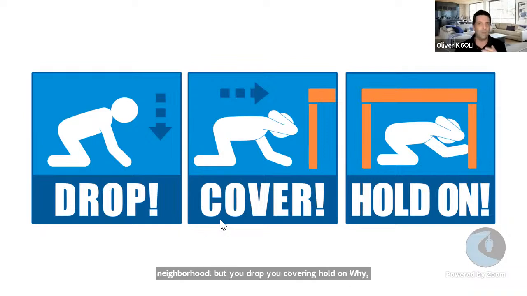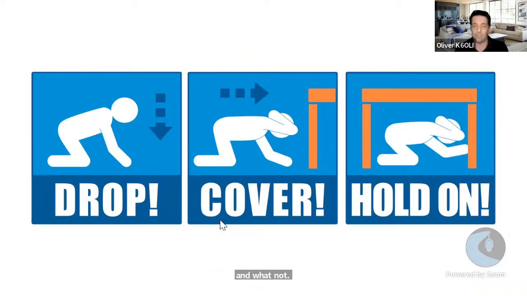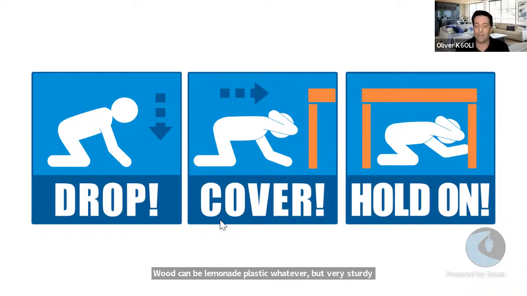And there is this myth around, you know, the doors and whatnot. The doors will swing very violently and can inflict heavy damage on you. So your best option is to find a very sturdy table, not a glass table, a very sturdy table. Can be wood, can be laminate, plastic, whatever, but a very sturdy table, and just really do that. Please keep that in mind.